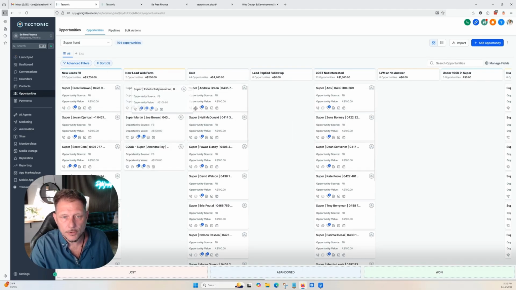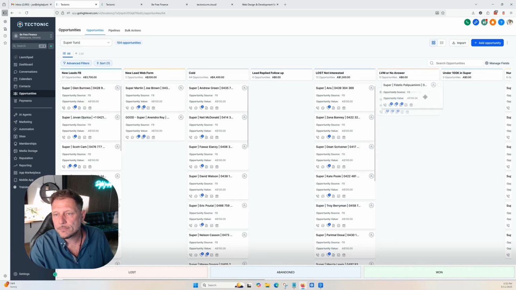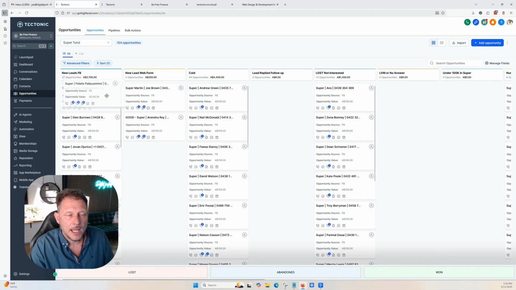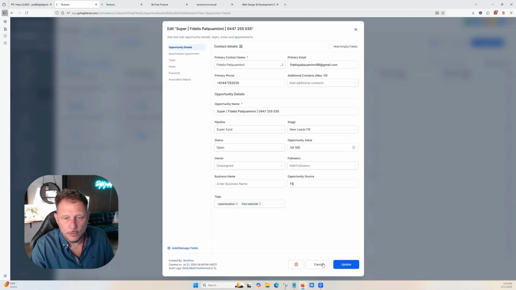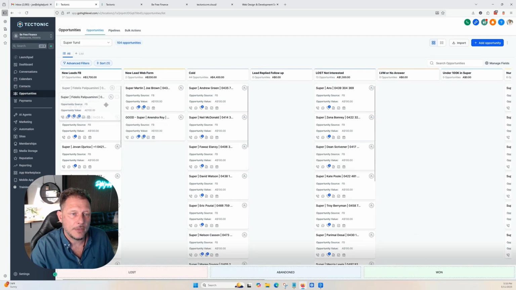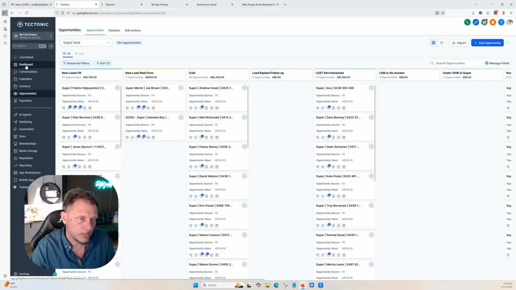Now, when it goes through a stage, for example, left voicemail, no answer, we can pull it into here, and then it will trigger a text, an email, and a task to remind you to give that person a call back. And eventually, we're pushing them through into lost, abandoned, or won, and then that will update the custom dashboard in the dashboard reporting.